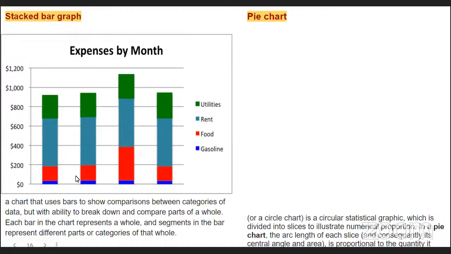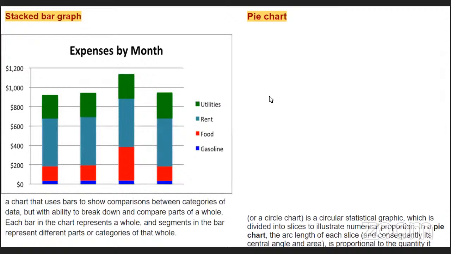But for something like food, you can see that some months are not equal to the rest. So you find that one month you have spent a lot of money on food, and then other months maybe you have spent a little less. So you can really categorize and understand what the problem is there. And also for gas, for fuel for your car, you can see that the months are not very stable, but each month depends on how many trips, how much traveling you have done using your car.